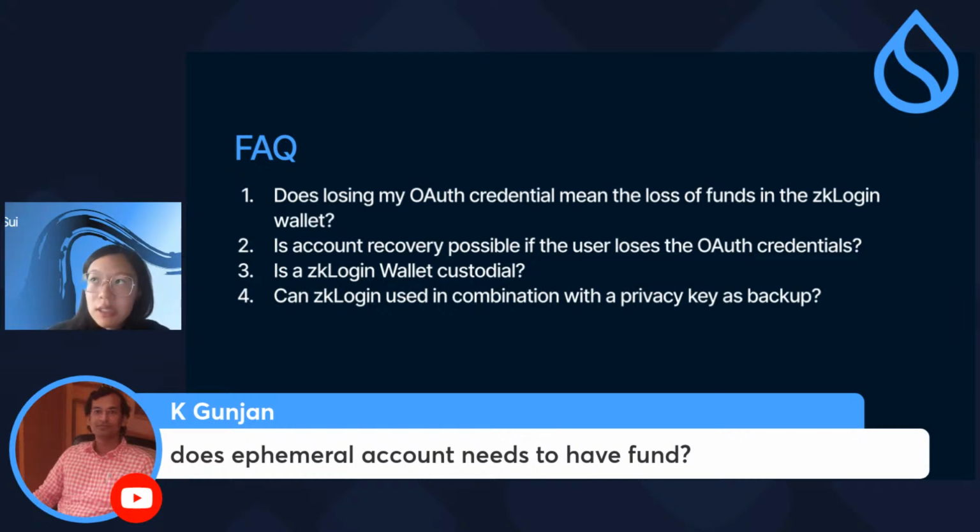Just to be clear, let me take a step back. There is no ephemeral account. With zkLogin, you have a zkLogin address, and that's permanent. It is always consistent, no matter if you've logged in, logged out, closed your browser, or refreshed your page. Your zkLogin address is always yours.